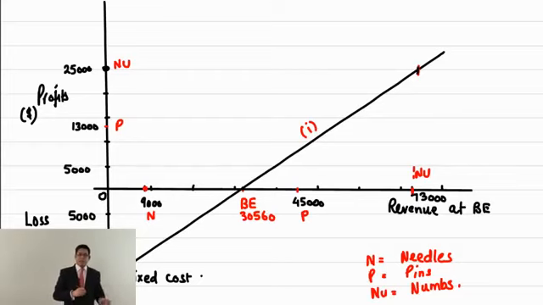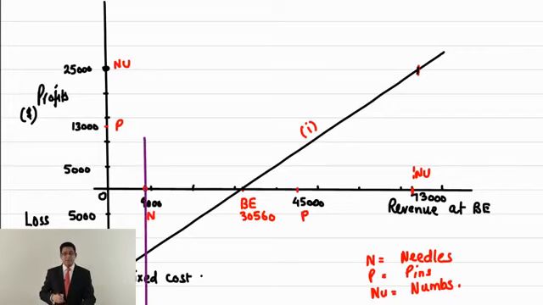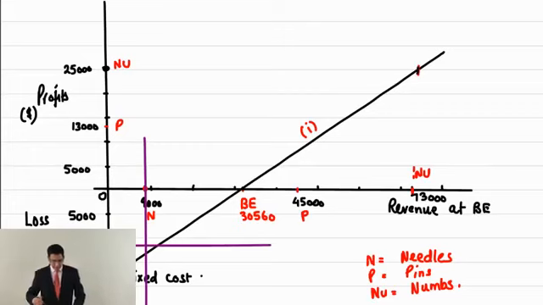We need to draw a line which should reflect both sales of N or needles and loss from needles as well. So what I do actually is this little trick. You can see from the sales line where the sales point is, on the x-axis, I cut it through with a straight line, okay, and wherever the profit or loss is, which is on the y-axis, I cut it through with a horizontal line. So on the x-axis, wherever the points are.